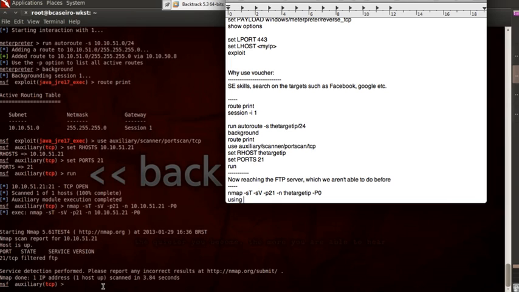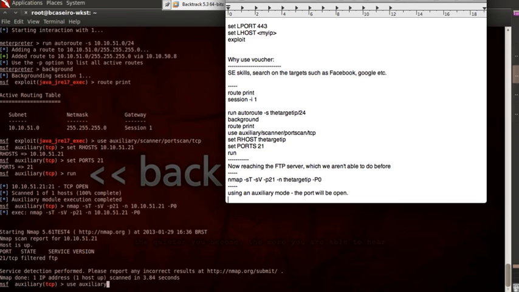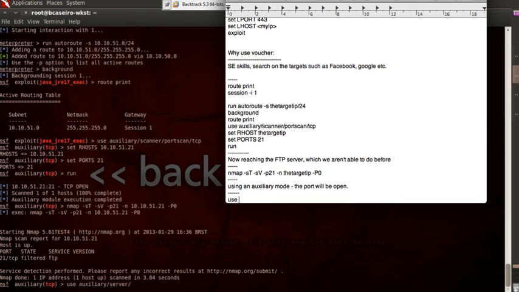Why does this happen? Just because the autoroute command creates a route which can be used only by extensions and modules in Metasploit, inside the Metasploit framework. The nmap command, netcat, and things like that are outside of the Metasploit framework. They are Linux commands, so they don't know how to use this meterpreter session as a route, as a gateway. So for this, we're going to use an application named proxychains. So let me show you how it's going to work.